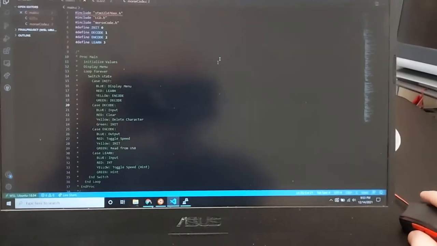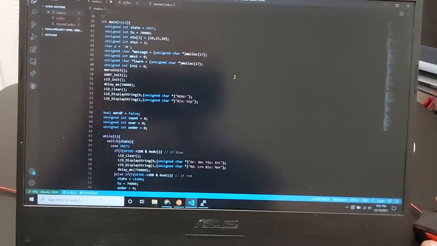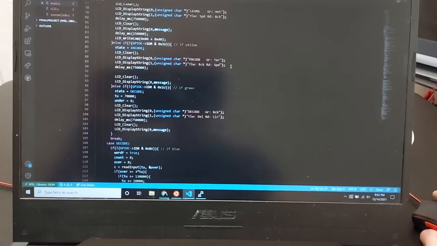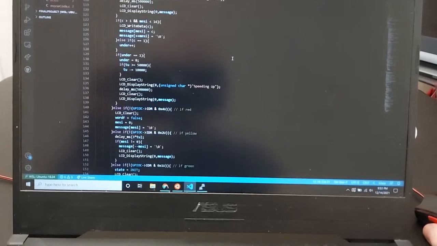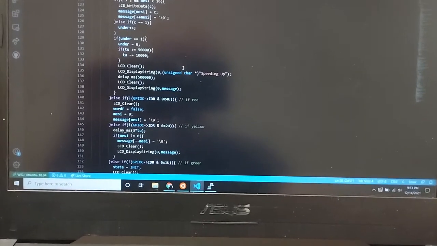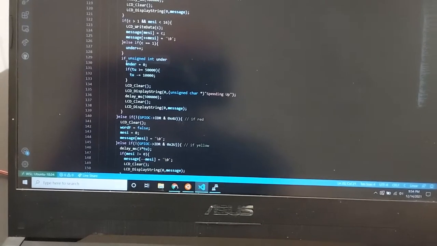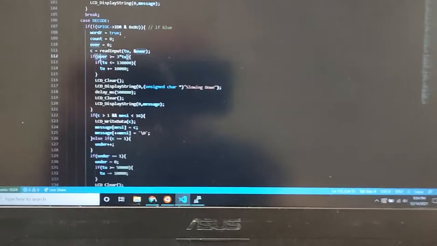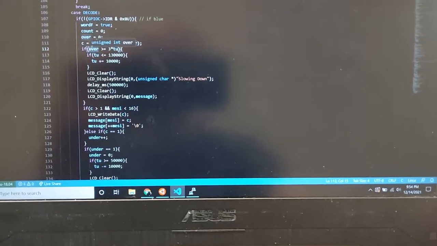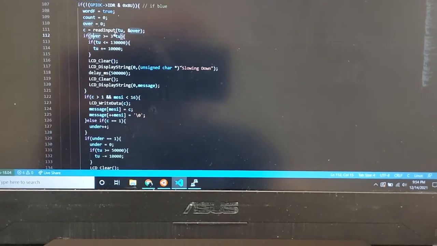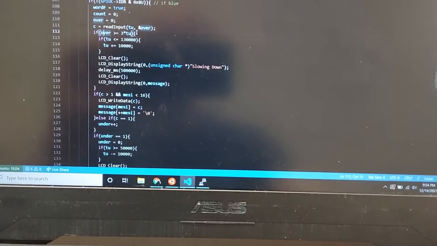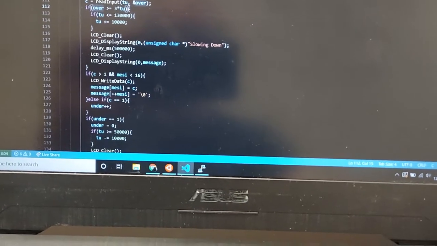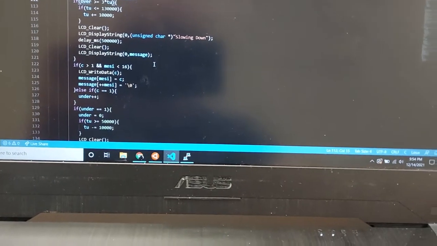I can show you a little bit more of my code. In my project design, I included all of these features, and about the only ones I chose not to implement were indeed the buzzer and the LED, because they just weren't clean for the user. You can see here, this is where it displays the speeding up. It checks it by using this under or over parameter, as described in the check input. If I have a dash that's longer than a double dash, or if I go over 3 time units more than a dash, that means I essentially held it down for twice as long as I needed to, and that's what tells it to go slower.